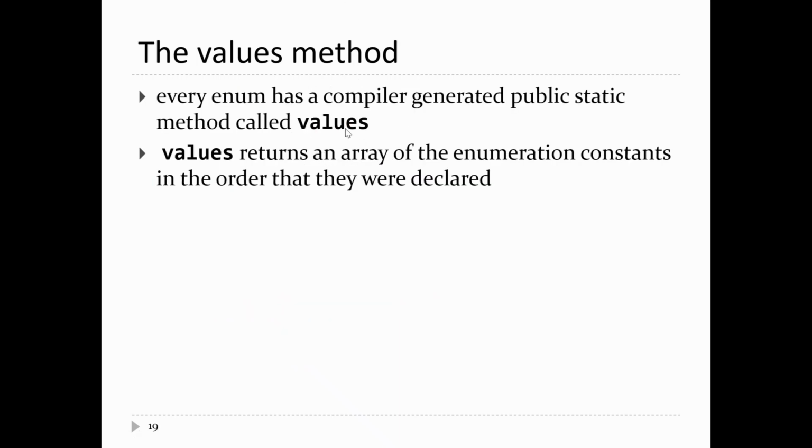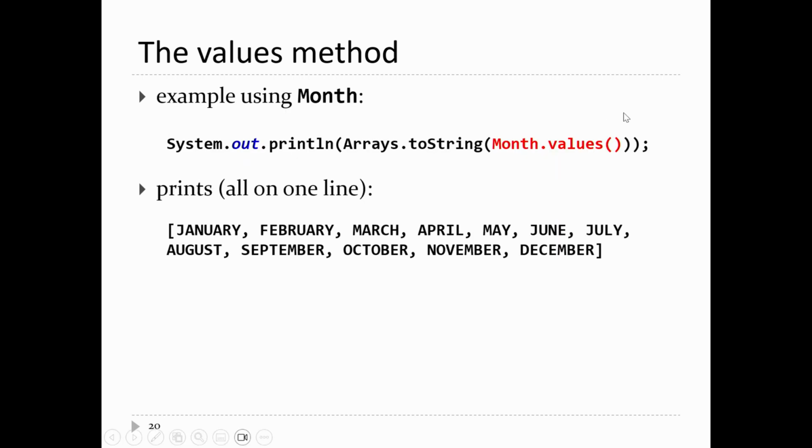Okay, so you get a bunch of other stuff when you make an enumerated type. You get it for free. So you get a static method called values. Values returns an array of the constants in the order that they were declared. So when I make my month enumerated type, I get a static method called values. I can write month.values, and that gives me an array consisting of the constants January through December. When you print the contents of that array, you get the strings January through December. So you can iterate over your constants as well using this method.